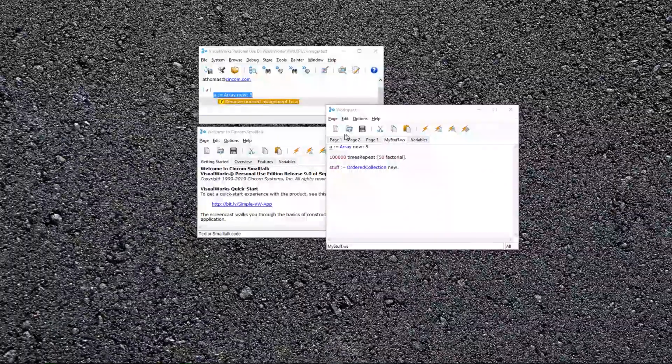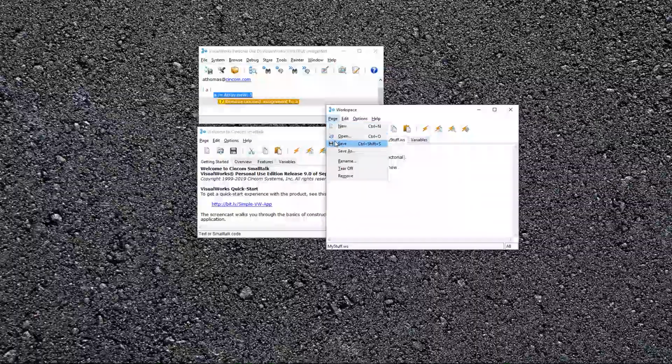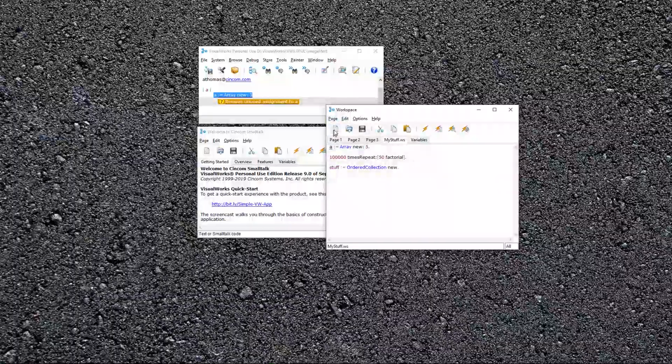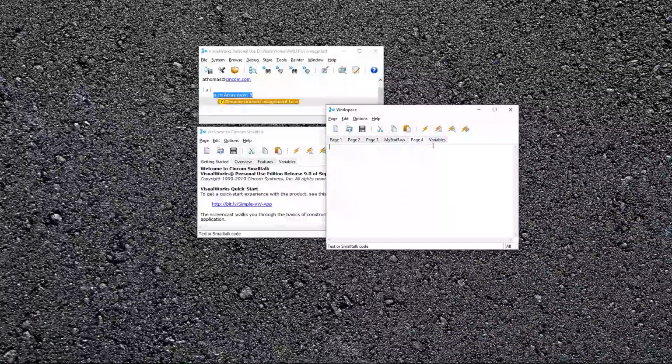If I want to remove anything, I can do so like this. When I'm done working with this, I can save it again. Notice I can do that from here. The most frequently used things: open, save. Right here, add a new page, open a page, save. Let's go back to this and save that.